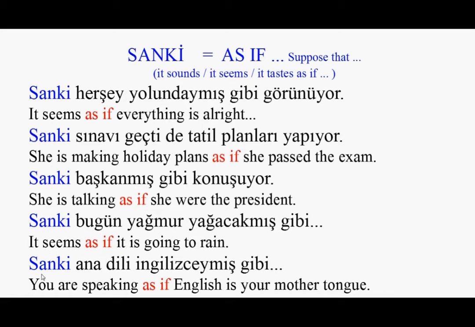Okay, guys. Sanki ana dili İngilizceymiş gibi. Of course, I put here three dots next to each other. Actually, I can complete this because I should complete this because there is one example. You are speaking. I didn't put this here in Turkish. Sen konuşuyorsun. Sanki ana dili İngilizceymiş gibi konuşuyorsun.